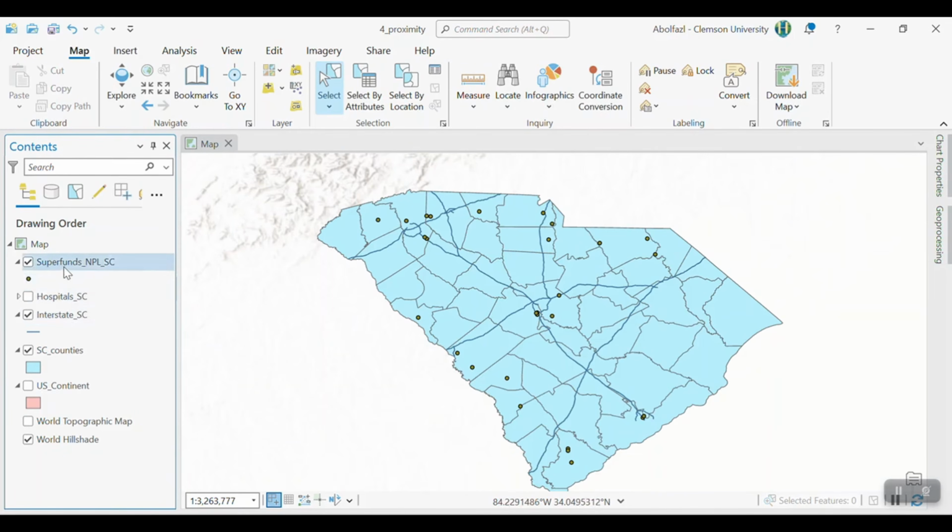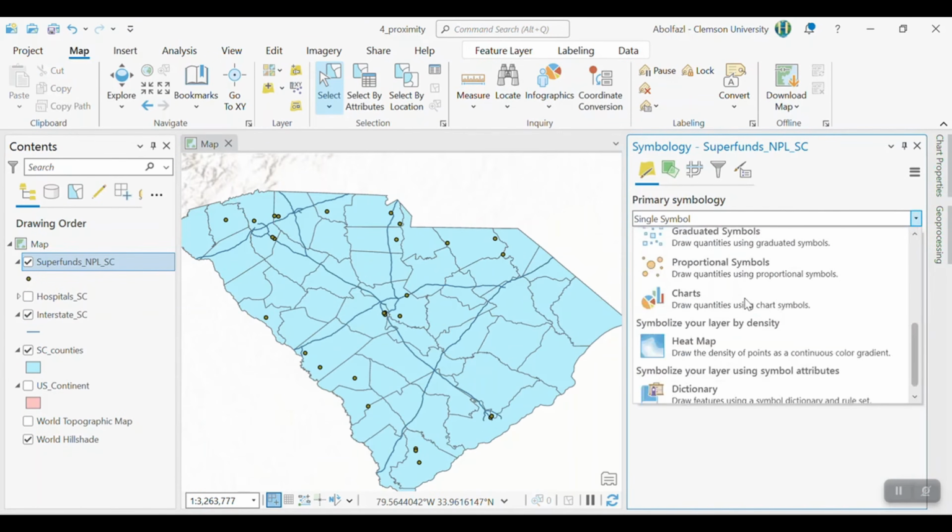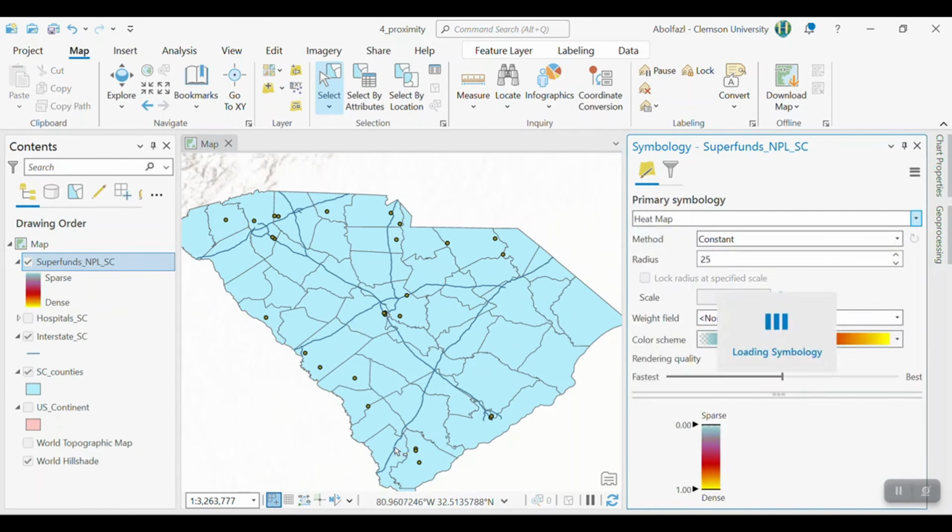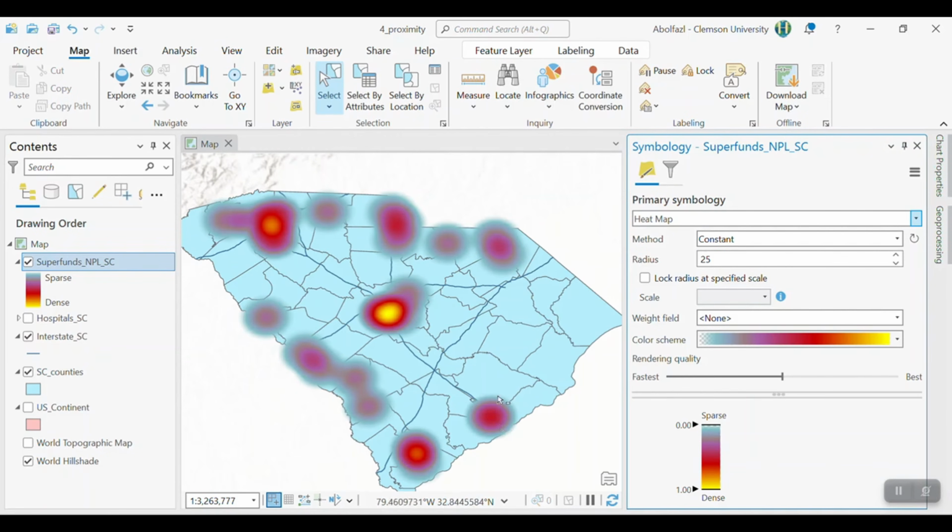So if you right click on the Superfund sites and hit symbology, I am going to use heat map, and here we can see we have higher densities of Superfund sites in the central part or the largest cities of South Carolina. As you can see, the yellow color shows more dense, and these areas are sparse.